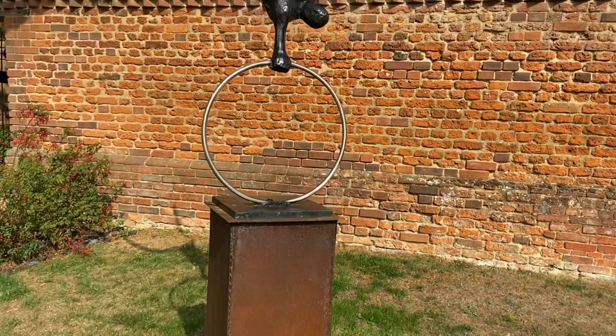This is Sanctuary of Sleep in bronze by Jeff Childs at £1,750. This one is called Mistral. It's in black ceramic steel, iron resin on steel obelisk. By Angela Farquharson, £1,800. I like that one.